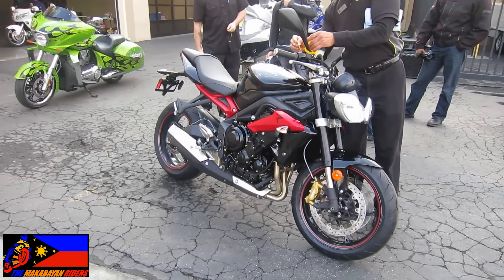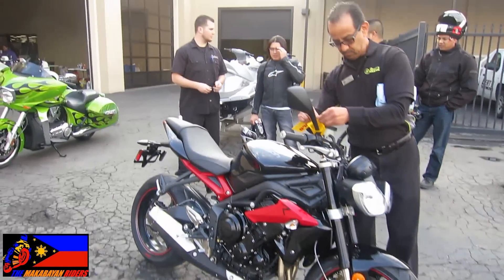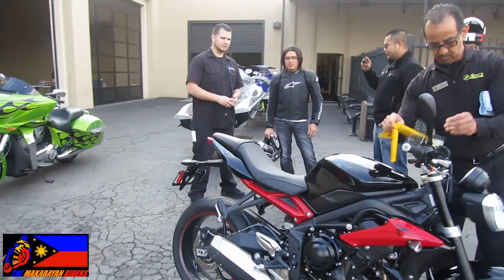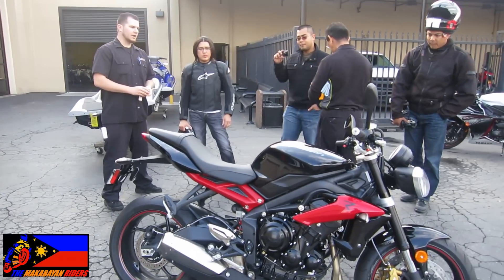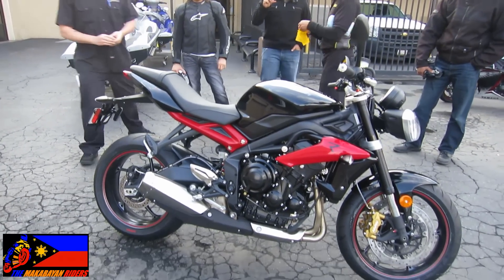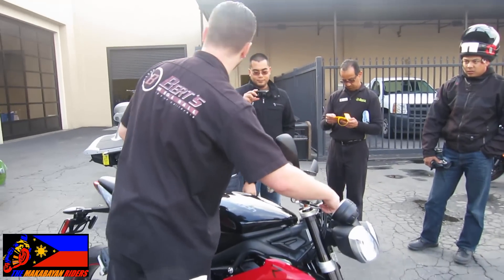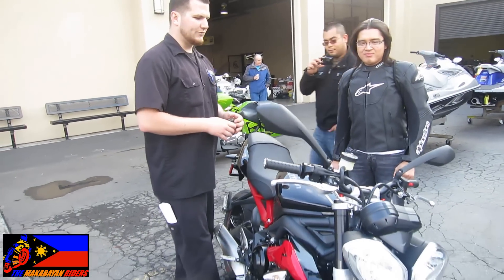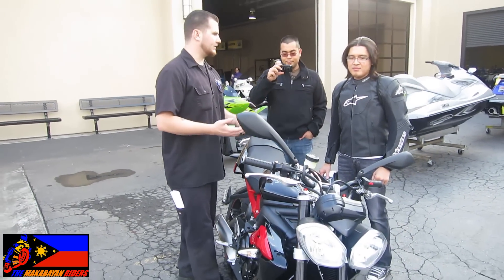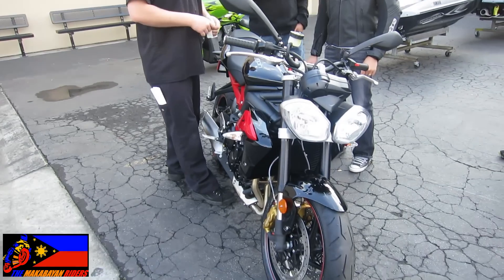Just like any brand new bike, we have a break-in period on the motor. That's the first 600 miles of operation — of course, take it easy. Nothing strenuous. Your manual is going to recommend you try to keep your RPMs low. We're going to recommend try to keep it under 6,000 RPMs for the first 600 miles. That is kind of tough, but if you go on the freeway, vary the speeds. Try to keep it at a low RPM and keep those wheelies down and we'll be okay.